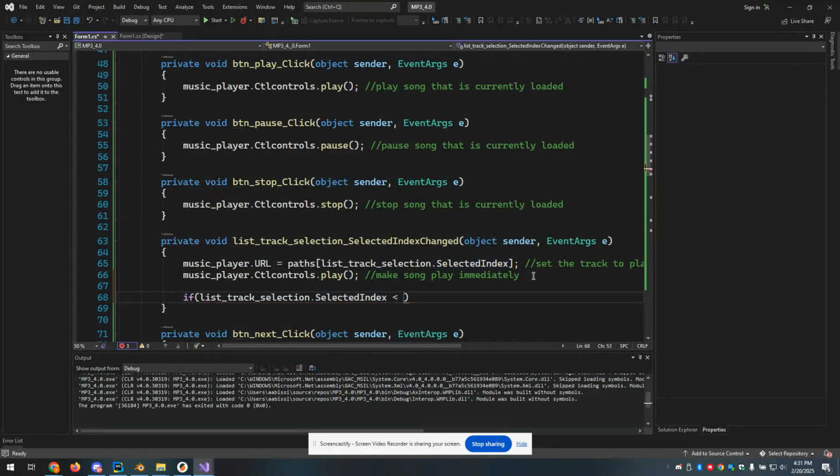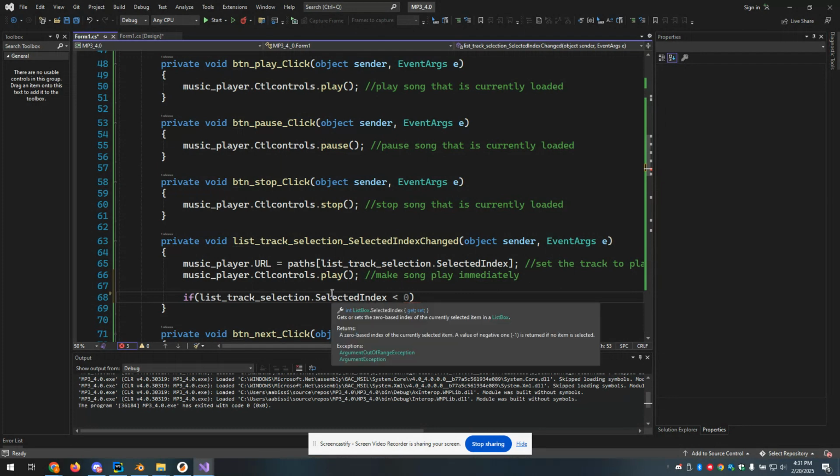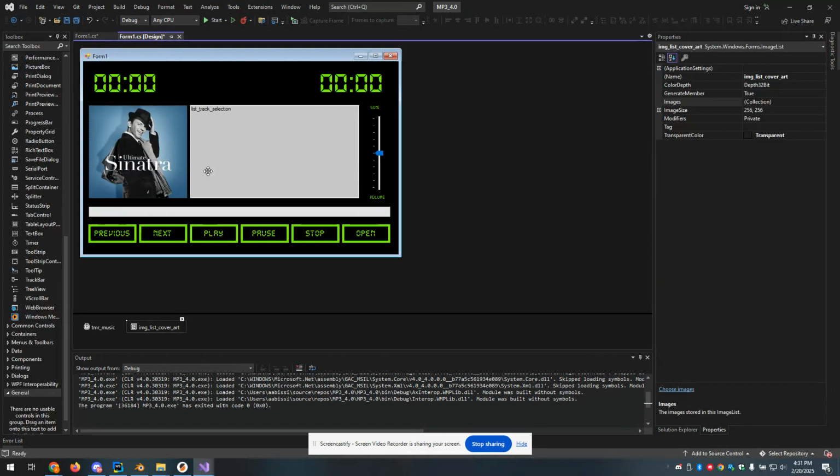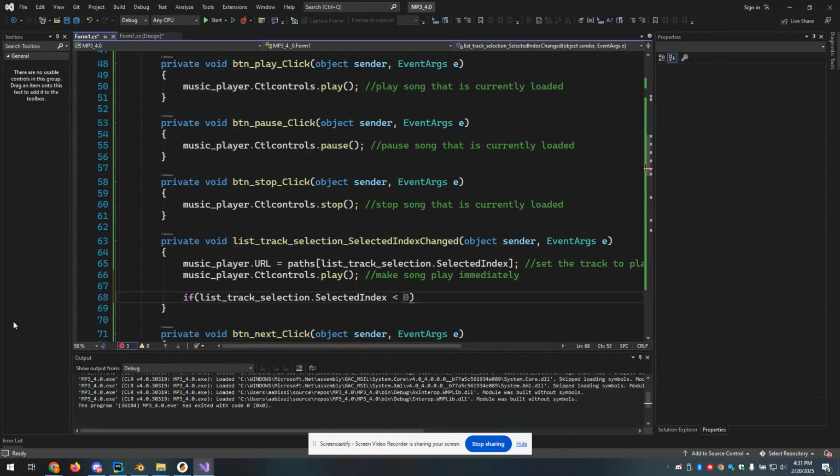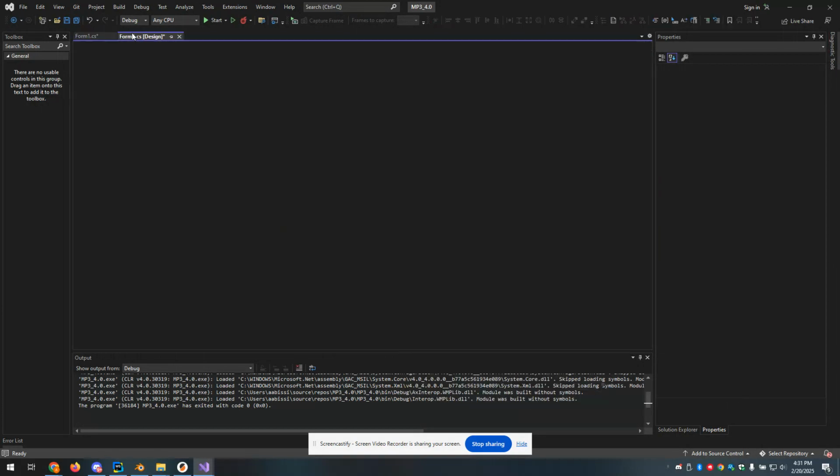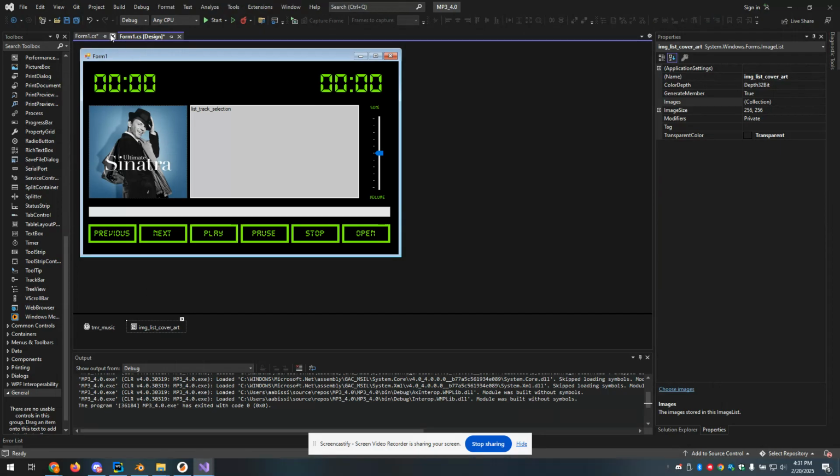is less than, this will be to, and the reason why I'm going to do this part is just in case I don't have enough cover art. But as long as the selected one is less than, what did I name this? Image list cover art.